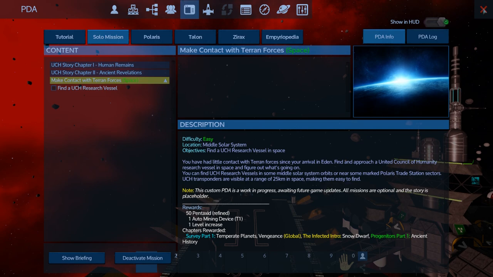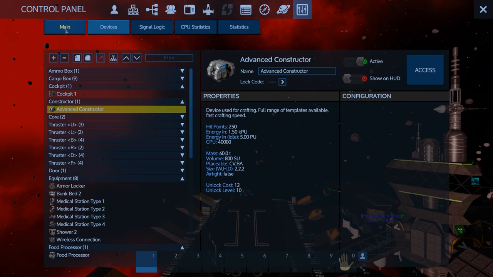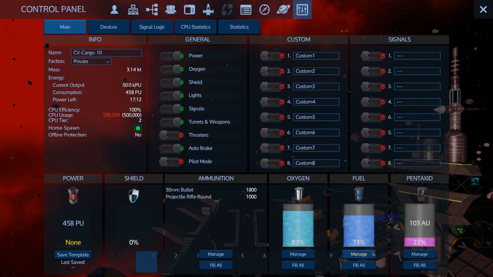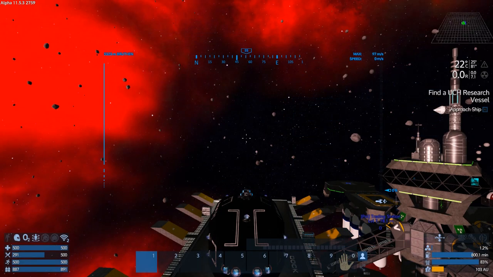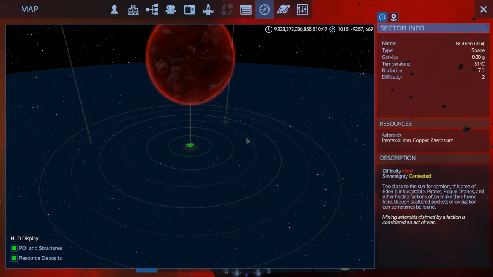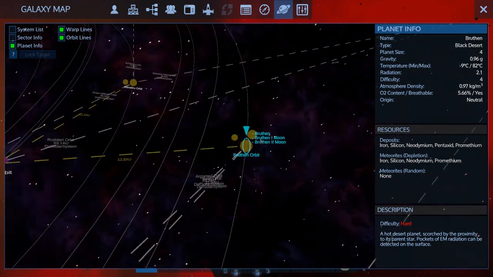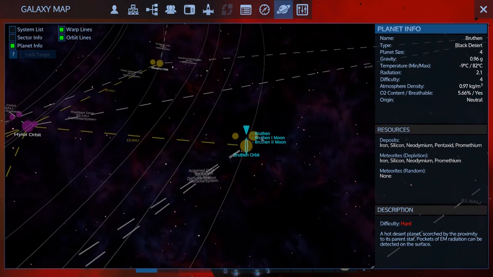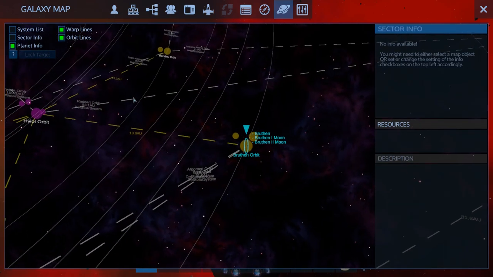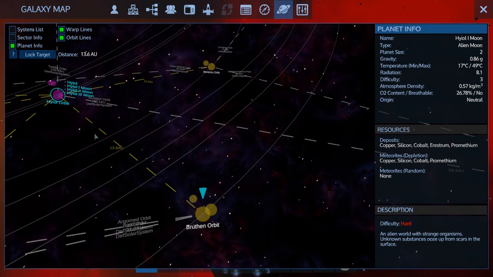Okay, so I'm not sure if we're going to be able to do it, but what we're going to do is turn on our thrusters and warp to the next sector. So we know there's a trading station there. That's fine. We're going to head to Hyol.